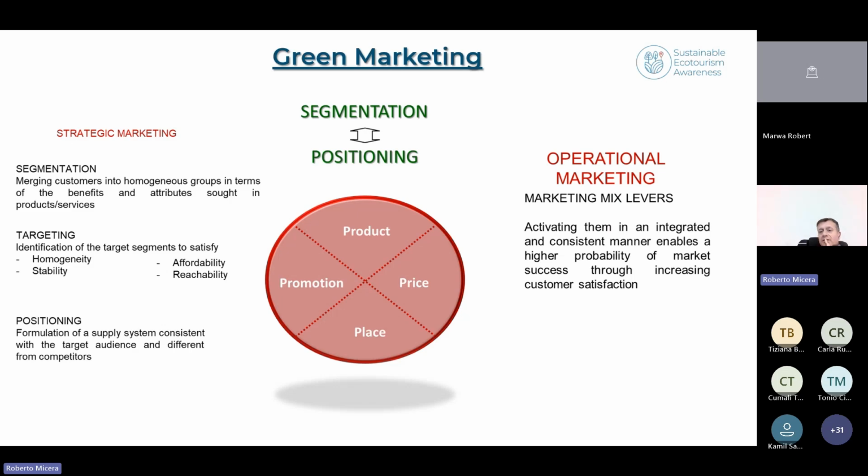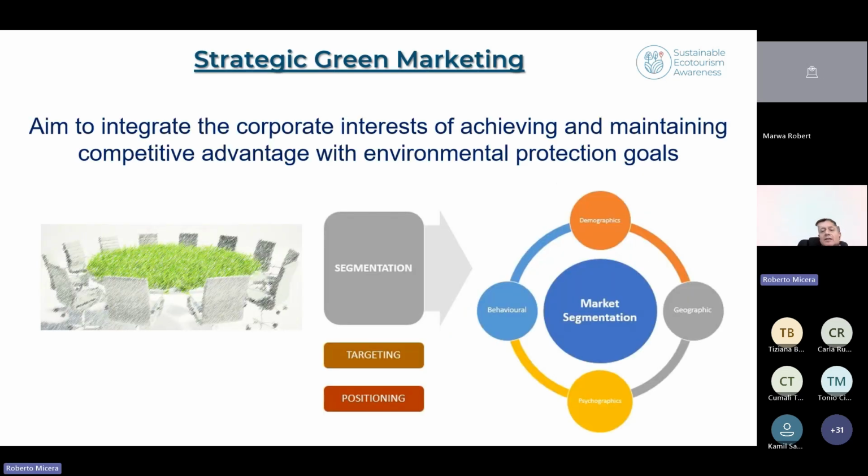For us, it's important that at the mix level, activating them in an integrated and consistent manner enables a higher probability of market success through increased customer satisfaction. And if we consider strategic green marketing, the aim of strategic green marketing is to integrate the corporate interests, achieving and maintaining a competitive advantage, with environmental protection.